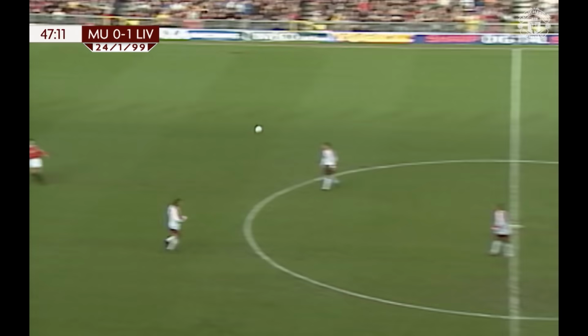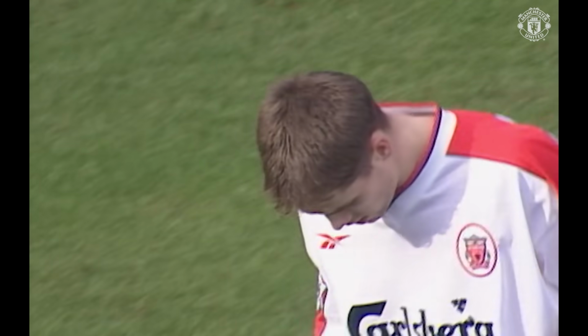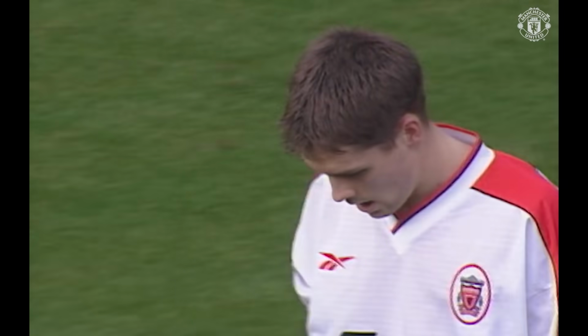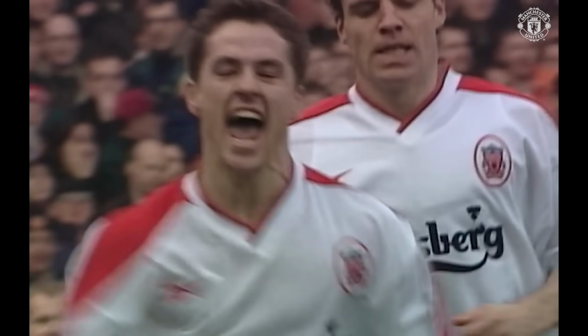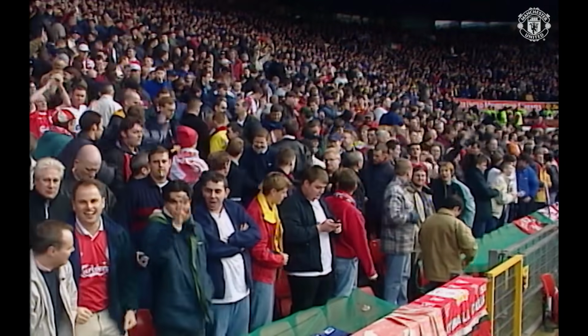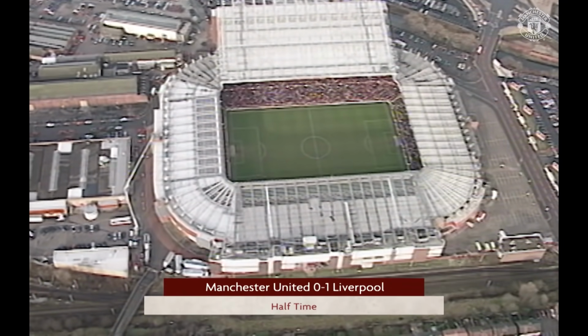Graham Poll looks at his watch and ends the first half of the tie of the round in the fourth round of the FA Cup, and what a beginning it had with Hegem with a beautiful cross. Michael Owen angling in the only goal of the first half. Roy Keane so nearly equalised with his header hitting the post and then hitting Ince on the line. But at half-time at Old Trafford, it's Manchester United 0, Liverpool 1.